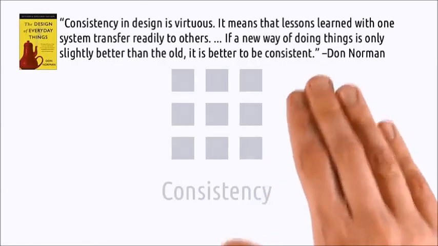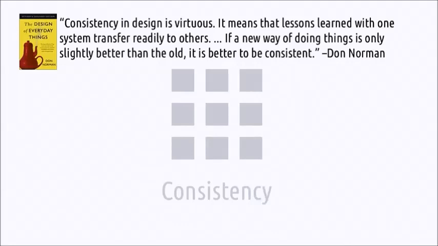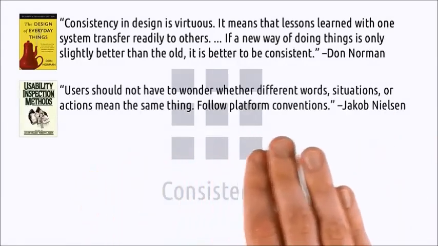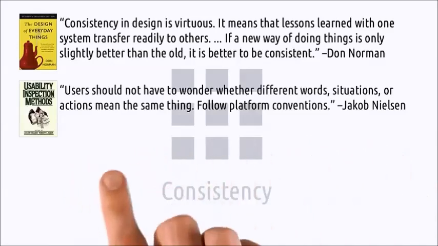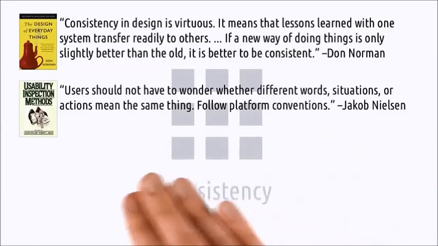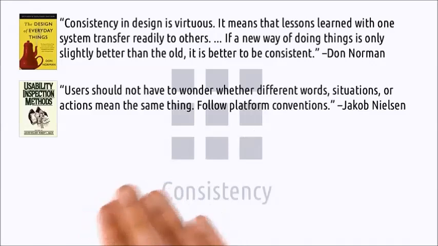Of course, there will be times when new ways of doing things will be significantly better than the old, and that's how we actually make progress, that's how we advance. But if we're only making tiny little iterative improvements, it might be better to stick with the old way of doing things because users are used to it, they're able to do it more efficiently. Nielsen writes that users should not have to wonder whether different words, situations, or actions mean the same thing. Follow platform conventions. In other words, be consistent with what other people have done on the same platform, in the same domain, and so on.